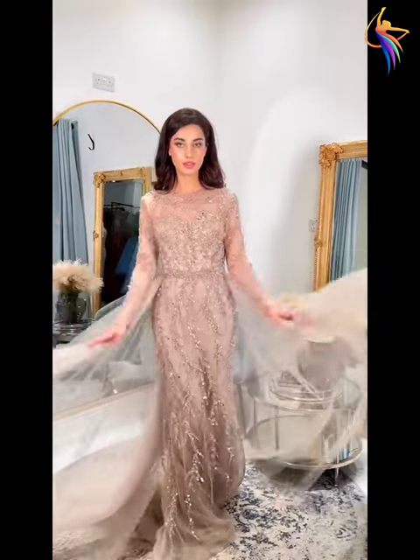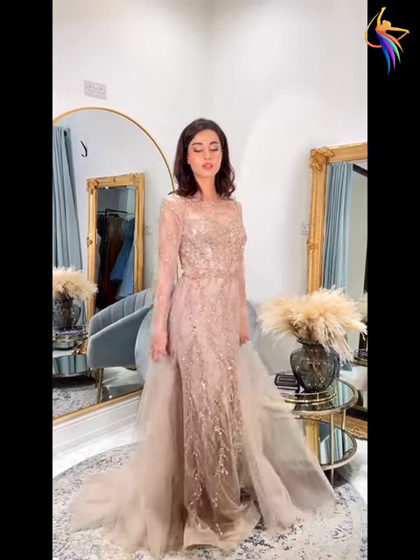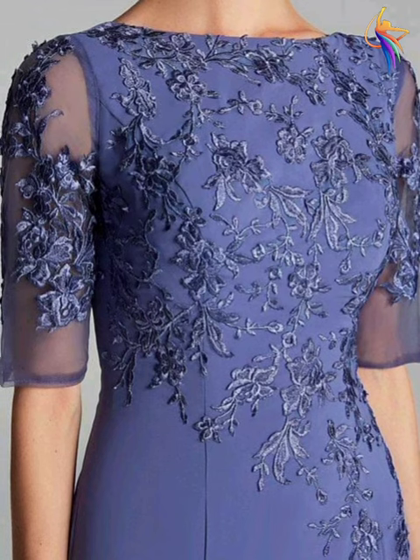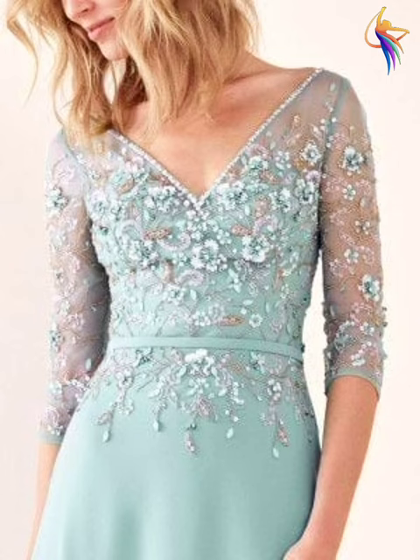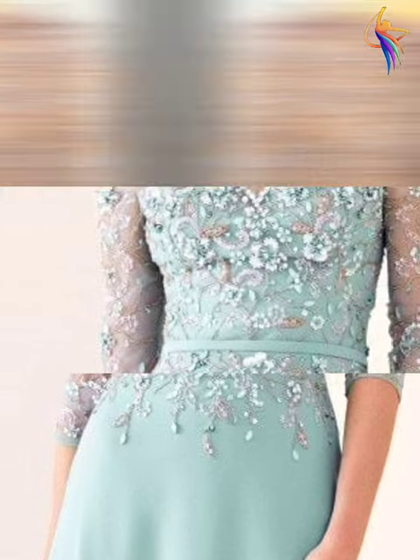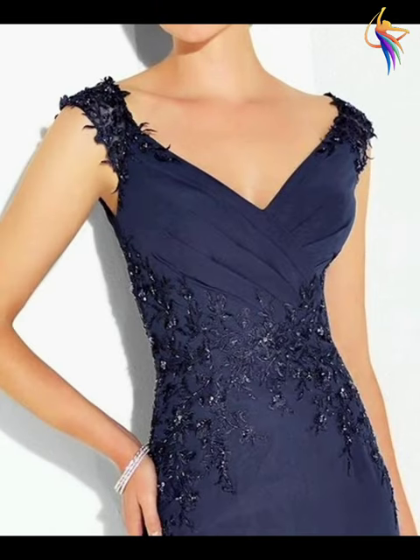Different white color and black color dresses, very amazing. Long sleeve style amazing dress fashion — the hottest fashion. Different gray color flower embroidered dresses — very awesome ideas. Different green color flower embroidered dress designs — very awesome fashion. And different gray color dress designs — very awesome ideas.